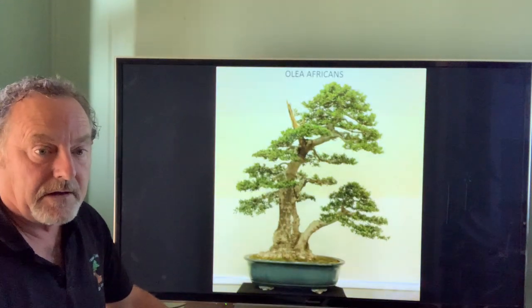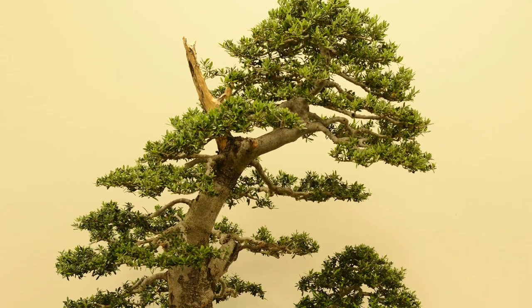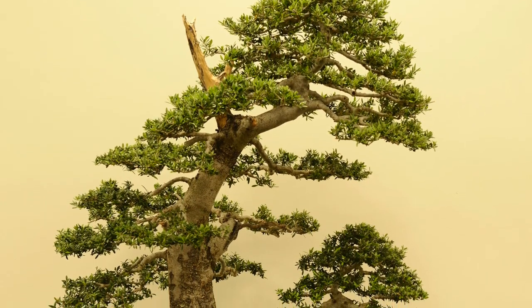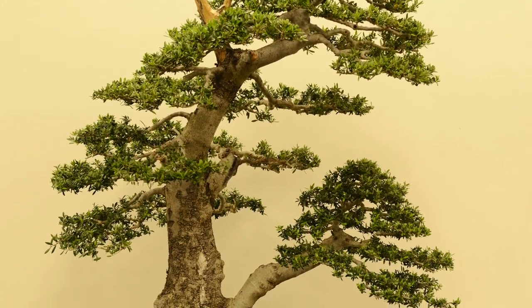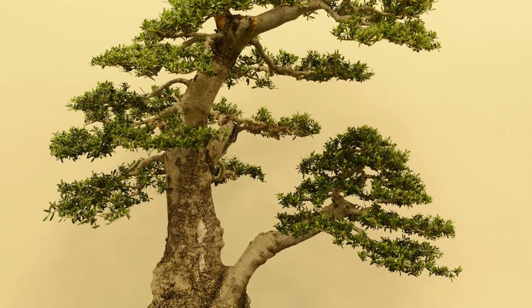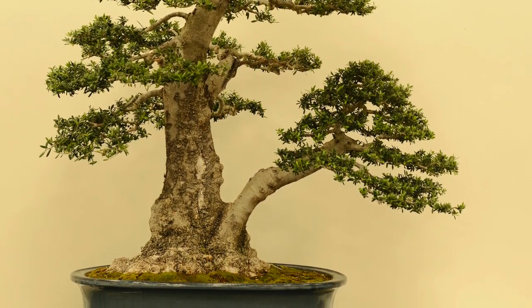Olive is a very collectible and invasive species in this country. This is what we call wild olive, Olea africana — not even the good fruiting variety — it has made its way here and grows quite wild through South Australia and Western Australia where it's dry, but is used quite a lot throughout the country.